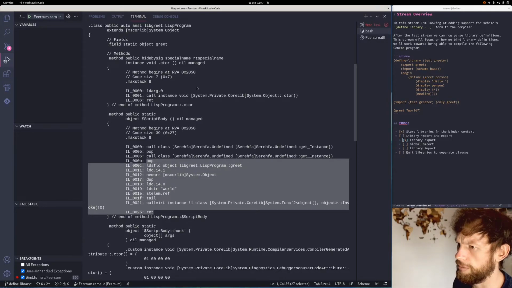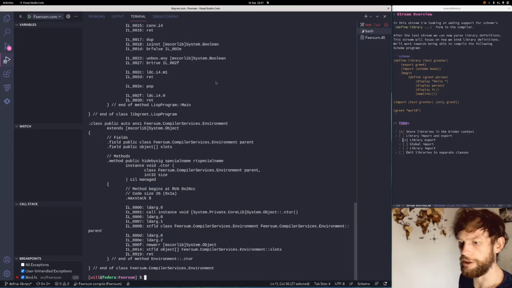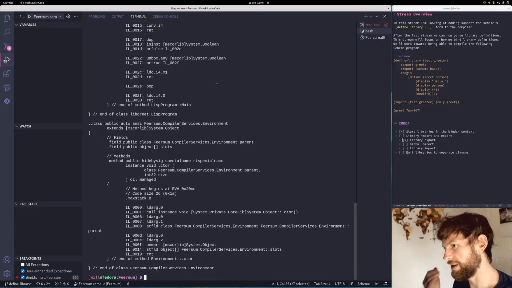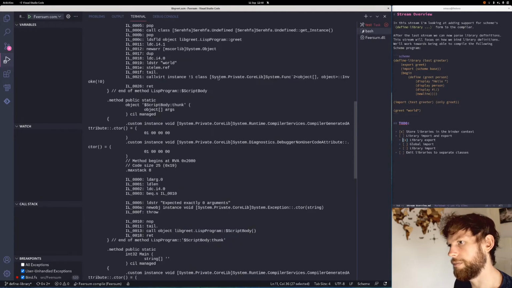But the code base is actually open source, and I had to dig around and made some changes. So if I had to compile this in debug mode, you would now be able to use ILSpy and see the sequence points from the embedded PDB.